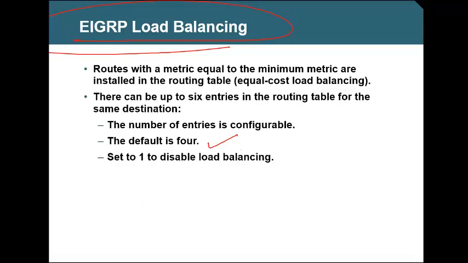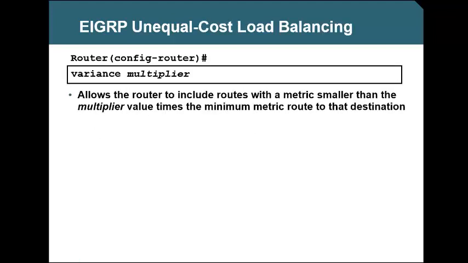Now, what if I don't have an equal cost? If it is equal cost, load sharing is possible in every routing protocol except BGP. Equal cost load balancing is possible in every routing protocol except BGP. What is special in EIGRP? EIGRP can support even unequal cost load balancing, which will be seen in the next page. EIGRP can support unequal cost load balancing, for which we need to increase the variance value.